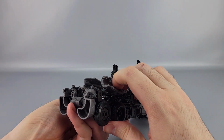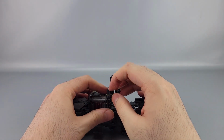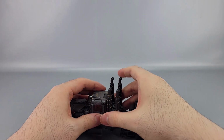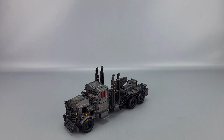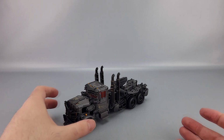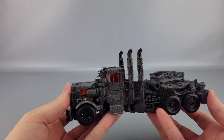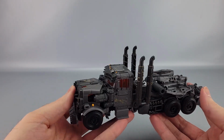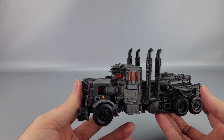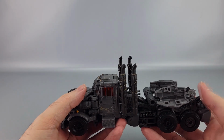Like so. Like that. And now, get those squared away. Now you have Scourge in his vehicle mode. And yeah, it's quite the truck mode. Again, somewhat reminiscent of the already Scourge, which is kind of the point here. So it's a very gray and, well, black truck with, well, actually lots of orange, not red or pink or anything. Again, you got some cool detailing here.